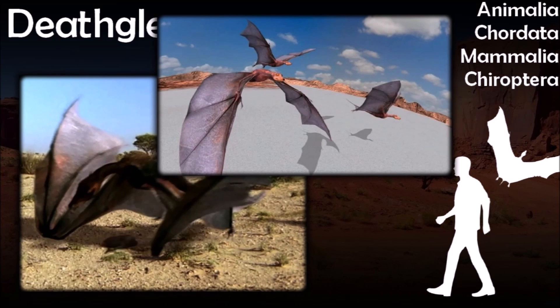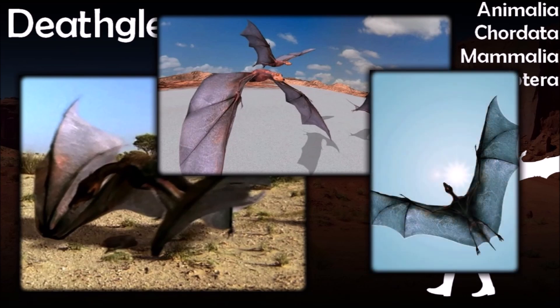The Deathgleaner has become diurnal in order to avoid the freezing temperatures of the desert night. In terms of overall appearance and wing structure, it hasn't evolved much from its forest-dwelling ancestors, though it is much larger and relatively skinny compared to most present bats. Deathgleaners avoid excessive heat loss by cooling blood before it passes through the systemic veins, with any heat taken from blood entering the wing membrane used to warm blood returning from the wings. They can also go into torpor — an involuntary state of reduced physical and mental activity similar to hibernation — allowing them to survive and thrive while numerous other mammals and birds have gone extinct.